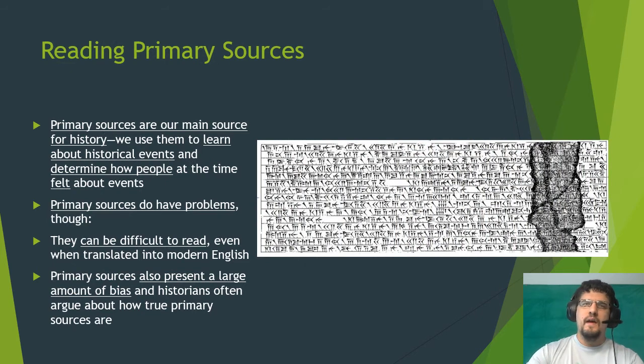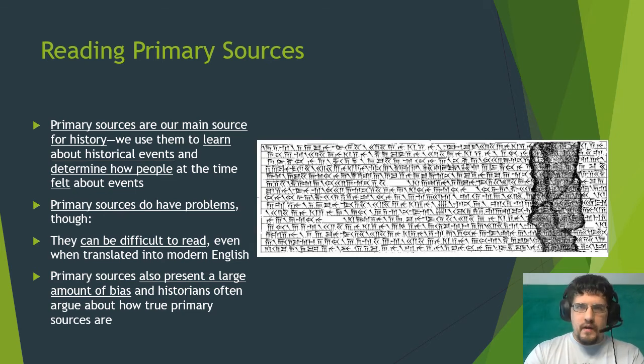So we do need to look at how we read these sources because I will go ahead and let you know a lot of this course is going to be either reading primary or secondary sources and answering questions about them. Once again, don't be above pausing to go through the underlined stuff and write it down. Primary sources are what we use most of the time for history. We use them to learn about historical events and determine how people at the time felt about major events. Were they overjoyed at their empire's victory? Were they saddened at the death of a king in battle? So on and so forth.